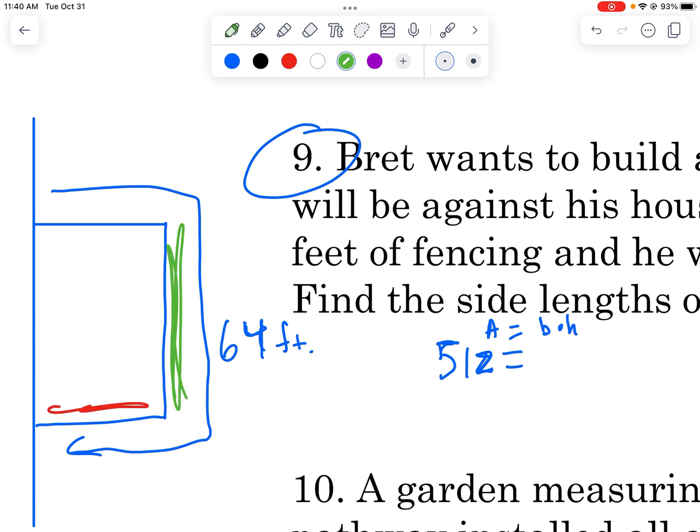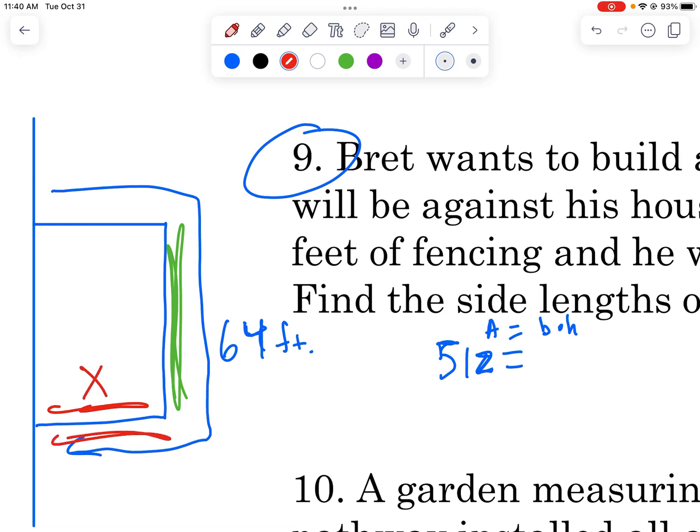Well, we don't actually have variables right now, but we can use the fact that it's 64 feet and that as you go around, you're subtracting from that 64 feet, right? You got a big old roll, and you do one side, do another side, and you keep subtracting those from what you have left. Well, this bottom part, we can just call it X, or we could call it B for the base, or we could take the height here and call it H or X or whatever. You get to pick which thing you want to represent with the variable. Let's just call this bottom one X.